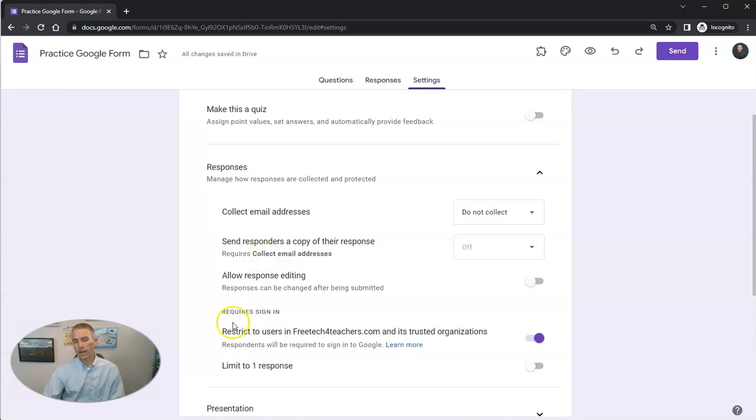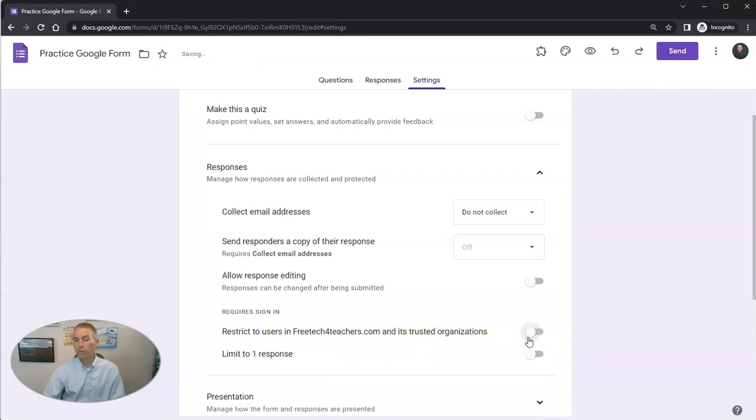And you can see by default, my domain administrator has restricted the form to users within the domain. I'm going to turn that off so that if I want to share this with, let's say, the parents of my students, I can do so even if they don't have a Google Workspace domain from our organization.